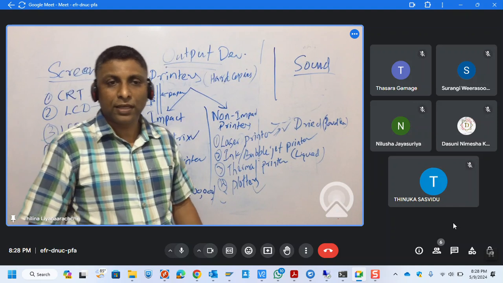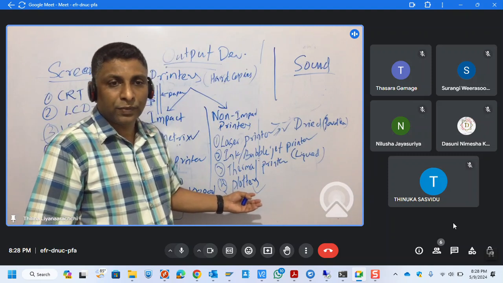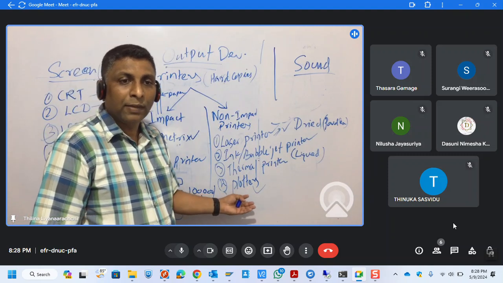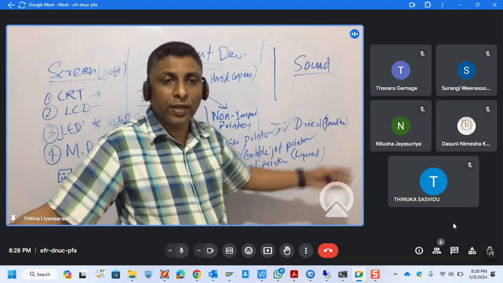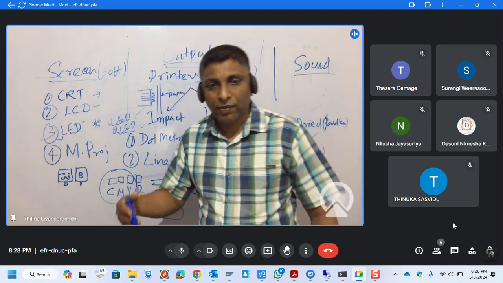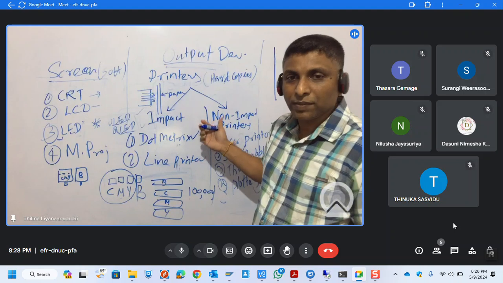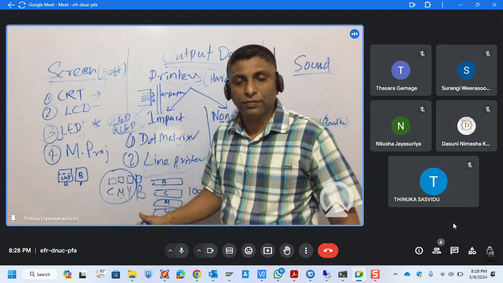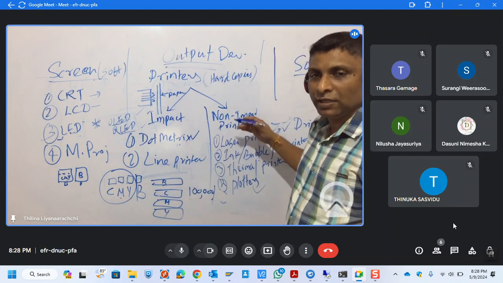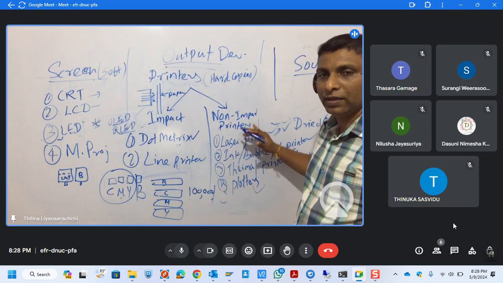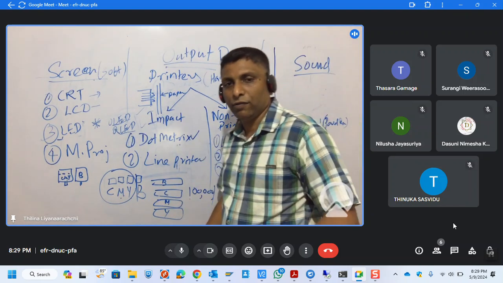And the plotters, that's again for a different purpose. You can't get the plotter's work through a laser printer, that's not possible, because plotters can generate very big pages, right? For such large pages plotters can generate printouts, but with laser printers you can take maximum A4, A5, that's A3. That's all, right? So the purpose is different. The technology you need to learn, right? Those are non-impact printers.